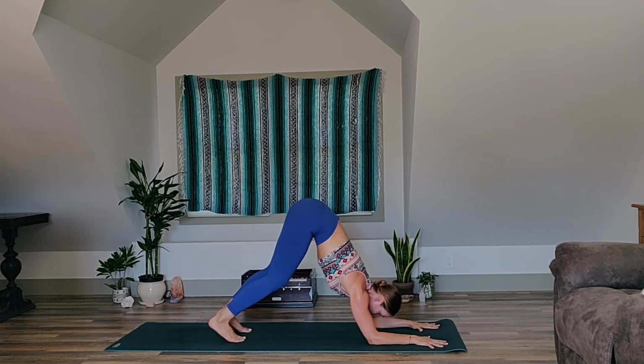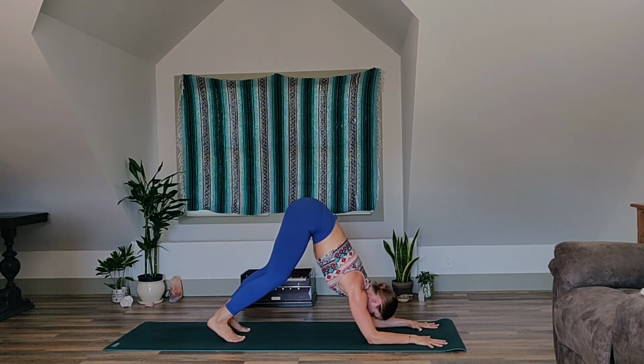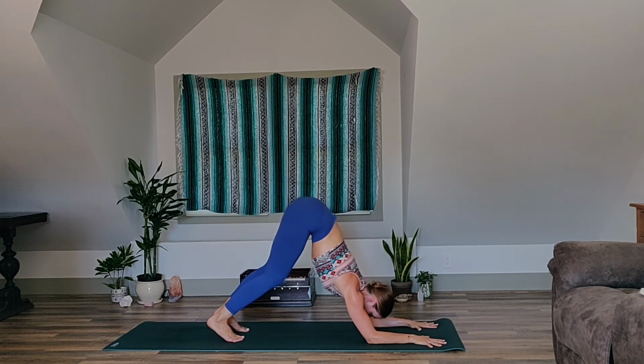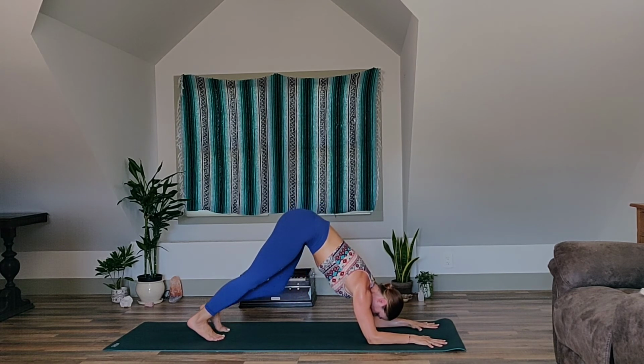Keep those shoulder blades on the back. Shoulders are away from the ears. Spine is long. Use your breath. All right, let's take child's pose.